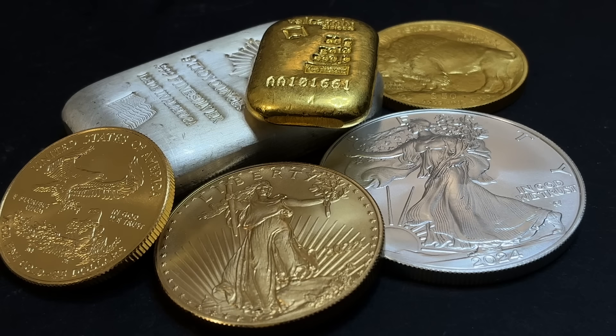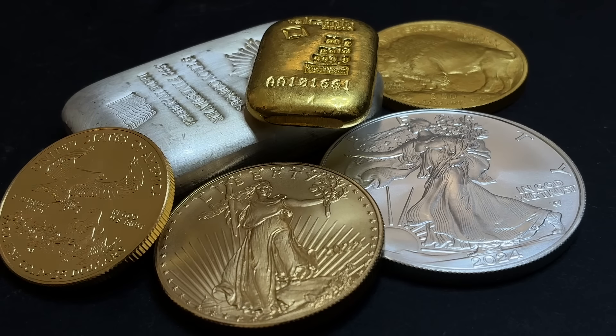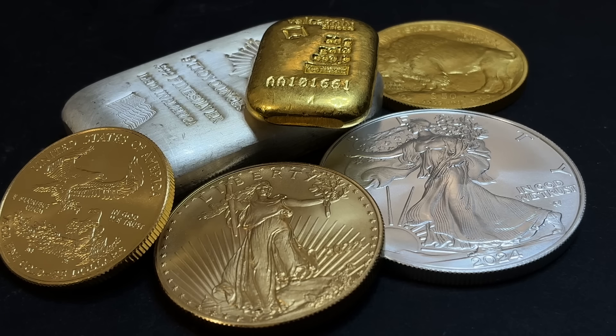It's often exhilarating when you discover something new for the first time, essentially out of the blue. And in the world of precious metals, it's always exciting when I hear about new folks realizing the true value of these metals. But for those of us who have been paying attention to the precious metal markets for any number of years, it's even more eye-opening when you take existing data and calculate it in such a way that opens your eyes even more. What I'm about to share with you blew my mind when I discovered it.